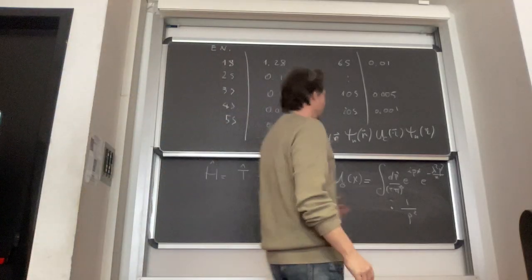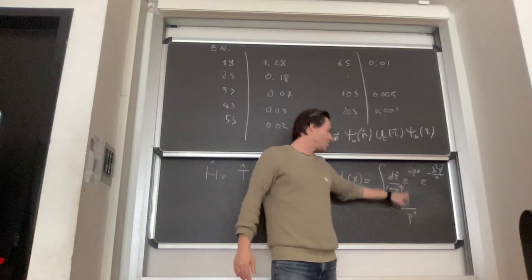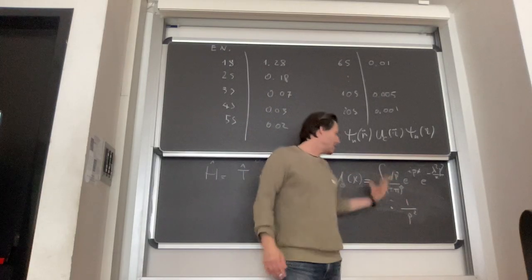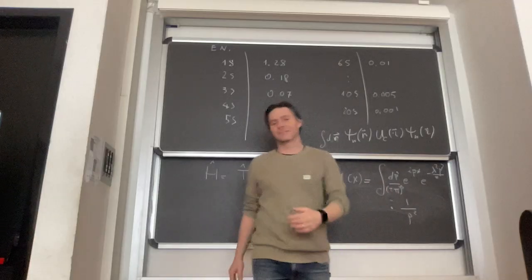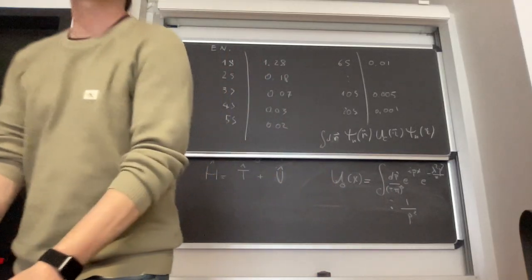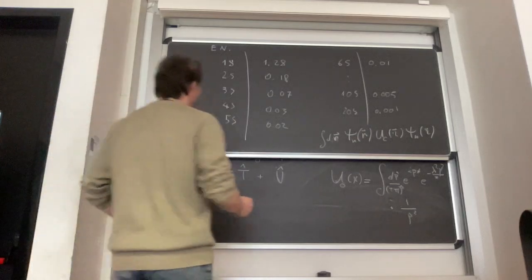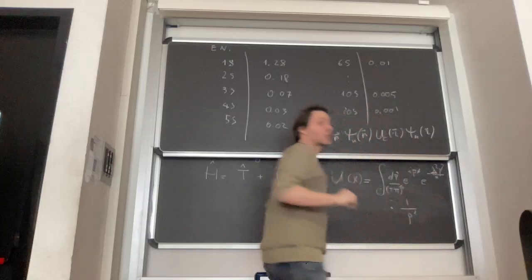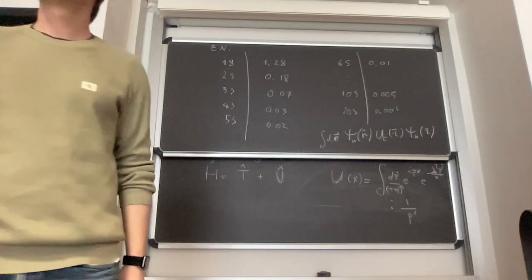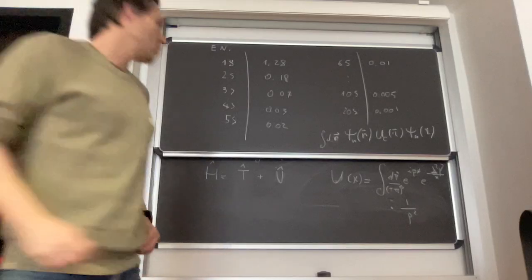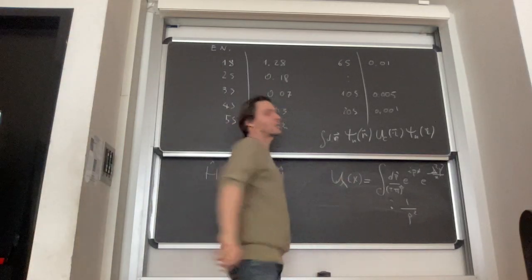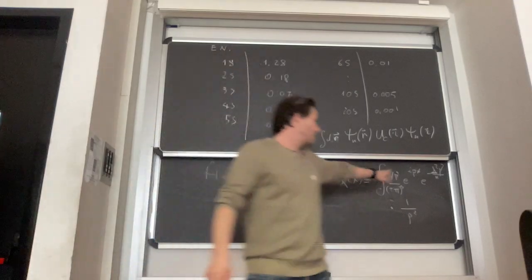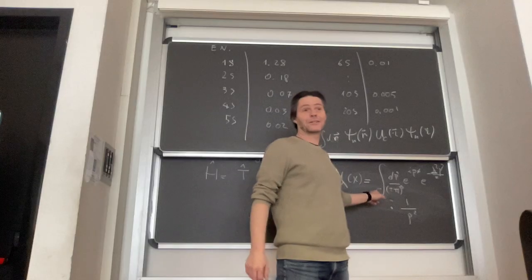So now things are well controlled because yes, you see a divergence here, but there's a Jacobian here. Don't forget about that. And so now this is an integral that is almost computable. It's an error function, in fact. So the result now is something that explicitly depends on the cutoff, right? So now this regularized potential will depend on the cutoff, because if I choose a different value here, I get a different number here.